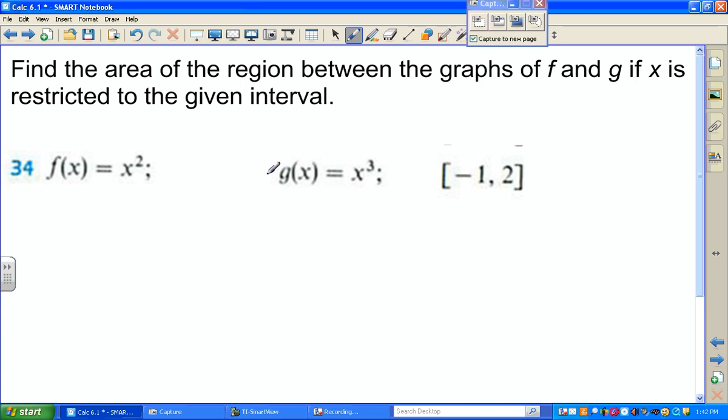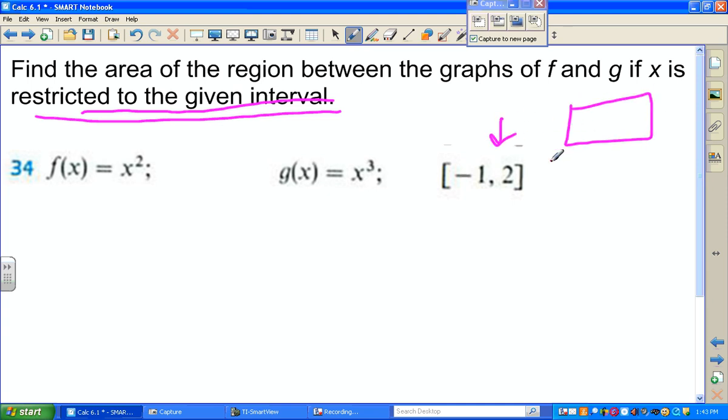Okay, I will. How about I do that? Yeah, Shane will actually get it. Find the area of the region between the graphs of f and g if g is restricted to the given interval. This, coincidentally, is like Taylor's question. This question overrides any intersections. This is a domain, so your window should only go from -1 to 2. Now, I'm not saying you want to find any intersections. Remember, if top and bottom change or left to right change, you have to rewrite the integral.